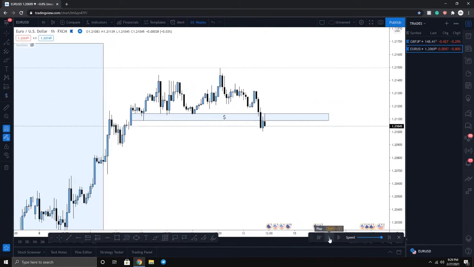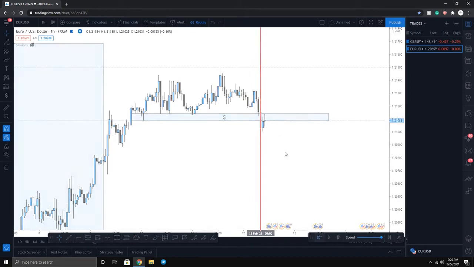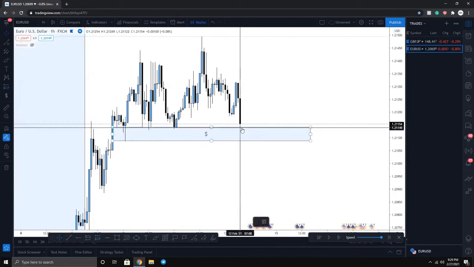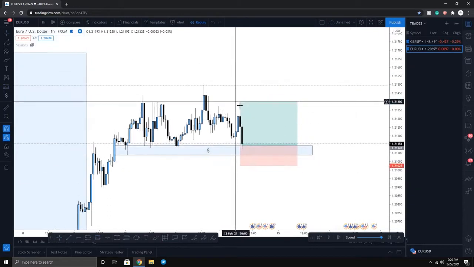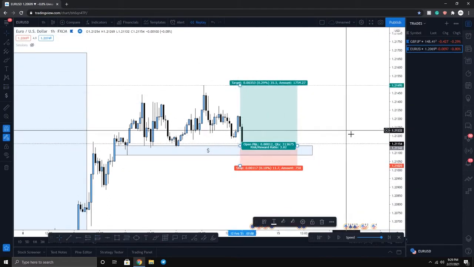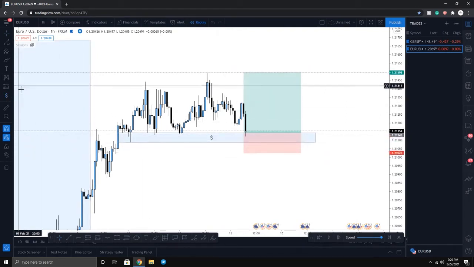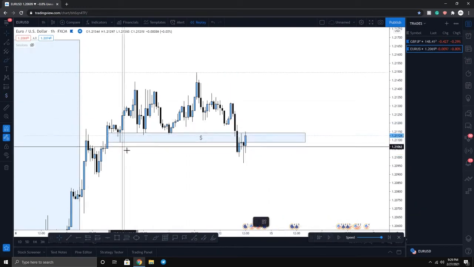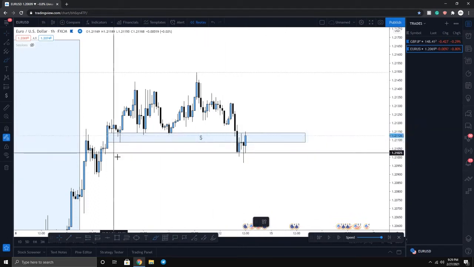Now we're going to see the money get grabbed. If you go back to replay mode right over here, you can see that off of this rejection, a lot of people started buying at this support. After people bought at this support, they put their stop loss over here or over here. There's no way to actually tell where they put it, but from a retail trader perspective, we know that they put their stop loss 15-20 pips below. And then you get stopped out. So now not just you, but millions of people just got stopped out from buying these supports, and that means millions of dollars also got picked up.